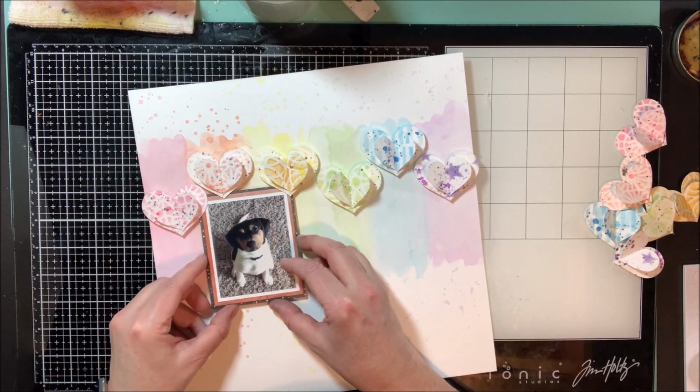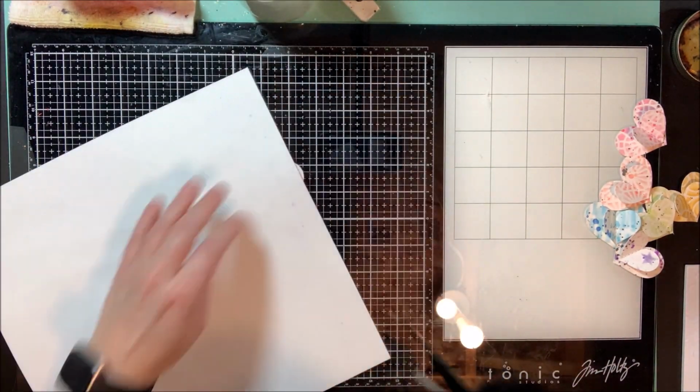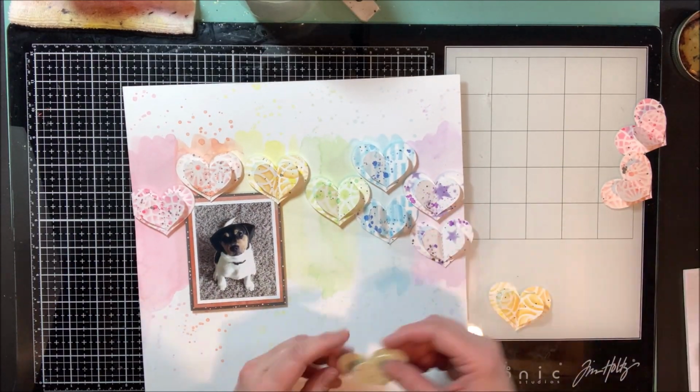Often if you try to line things up too well and they are off by just the tiniest amount, it's way easier to see that than if you purposely kind of make them uneven.